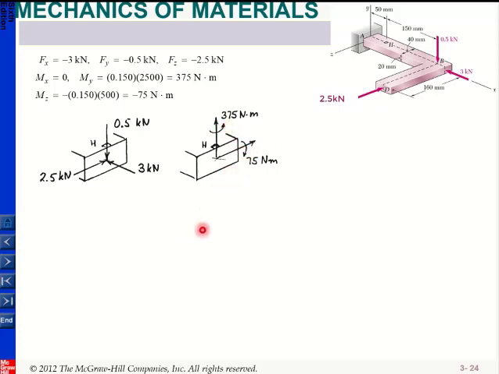Okay, and then after that, since I'm at point H, I need to determine what kind of stresses I might get. So this is a normal force, so I know that it will create a normal stress, a compressive stress. Here I have 0.5 kilonewton towards the minus y direction, so it goes downward, and since this is the top surface, this one will not create any shear stress. And I have 2.5 kilonewton, yes, it will create a shear stress, and it's in the midpoint.